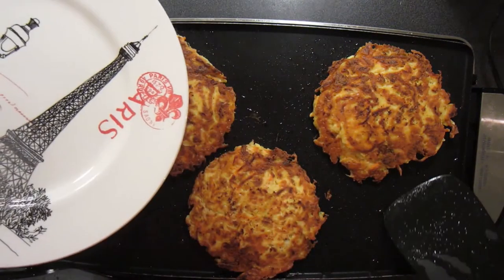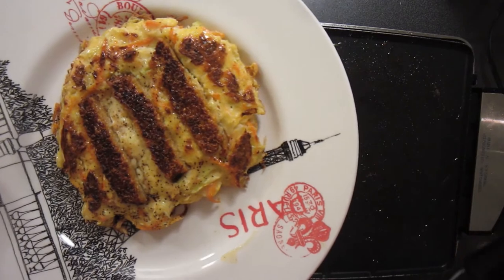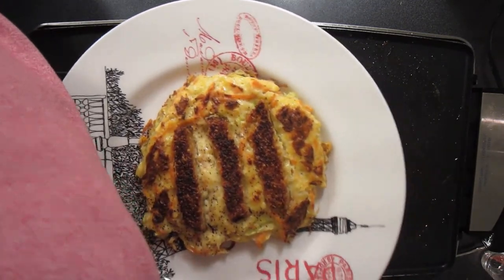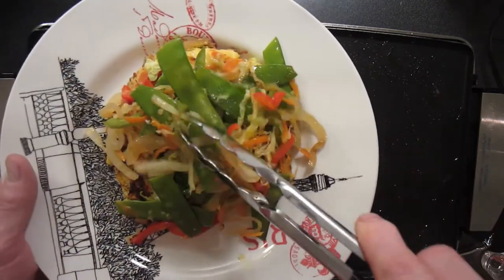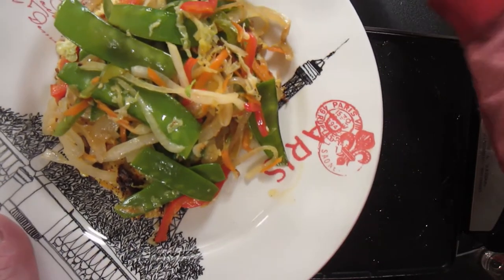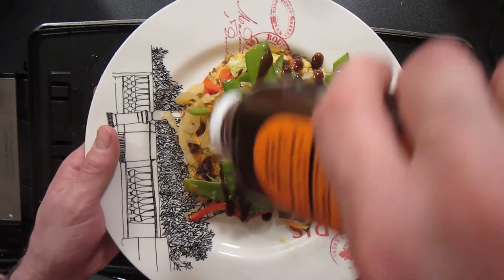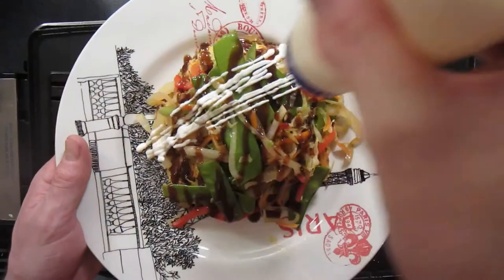All right, these have been going long enough, so we're gonna have a look underneath here. Oh yeah, that's pretty good looking, I think. Now, again, you can put anything you want on these things, because that's the way it works. So I'm just gonna add a little bit of that fried up veg. I know, Japanese people are going crazy now, watching me do this. Bulldog sauce, just like that. And then, mayonnaise. Oh, how fun is that, eh?